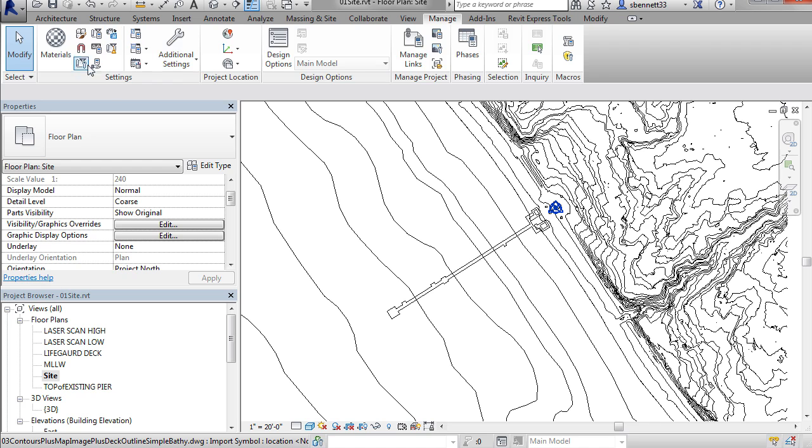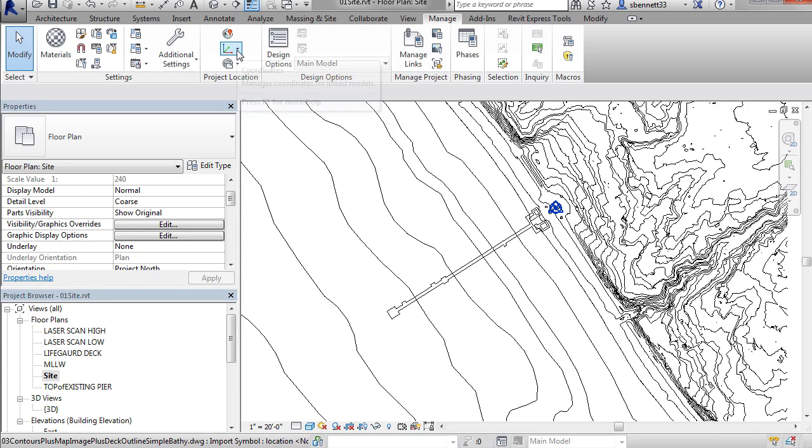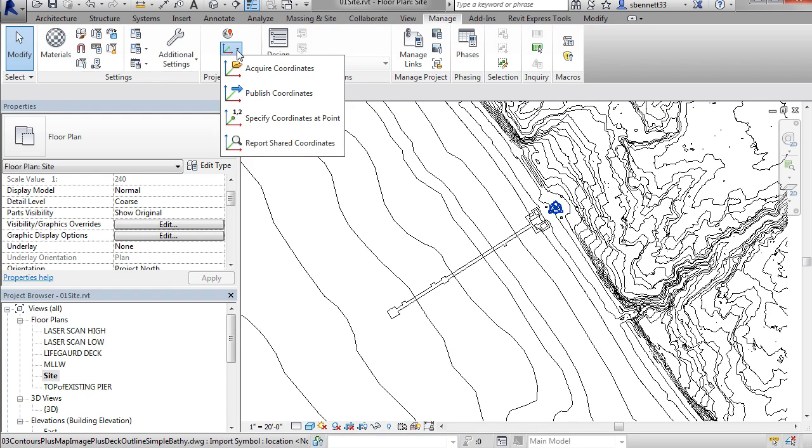Now, a lot of my buttons are scrunched up because of the resolution that I'm working at. Normally, I work at a larger resolution, and these boxes will expand to take up the higher resolution. The button that we're looking for, though, should have the same icon regardless of your interface. It'll have the three colored arrows representing your X, Y, and Z axes. And when you click on that, it'll give you a flyout that has 4 options.